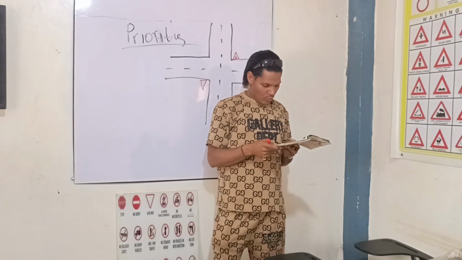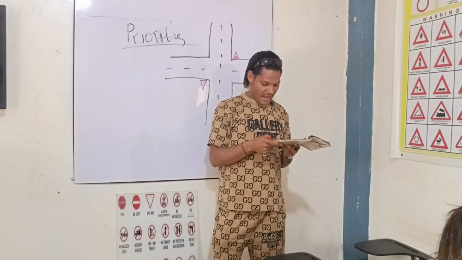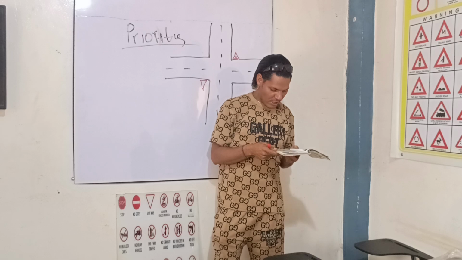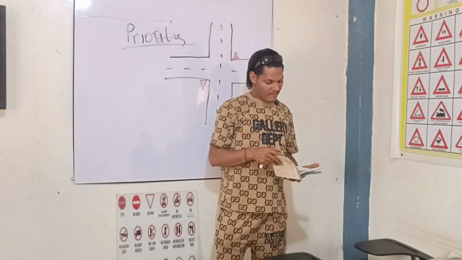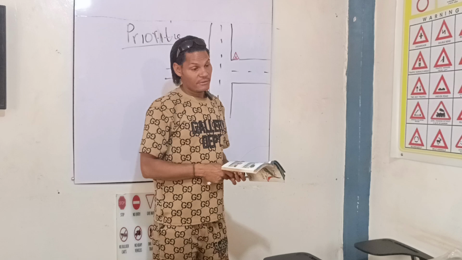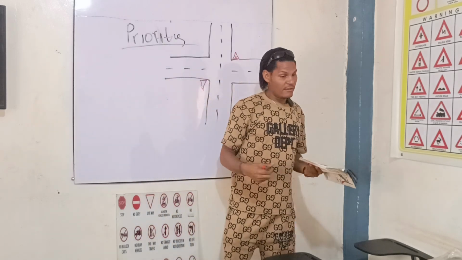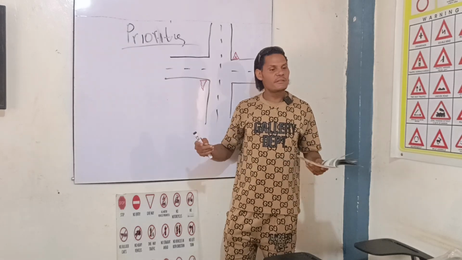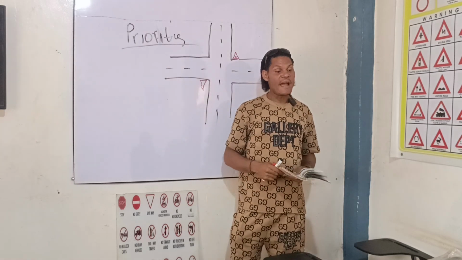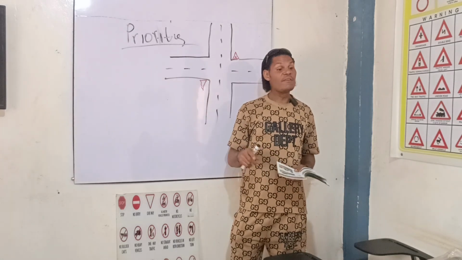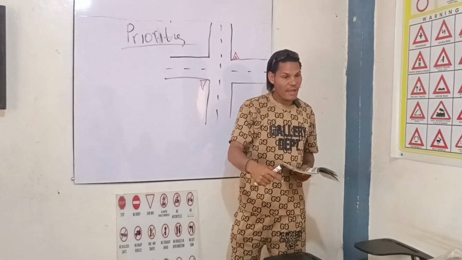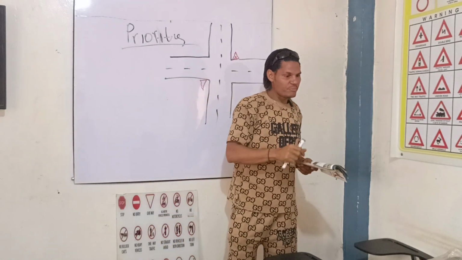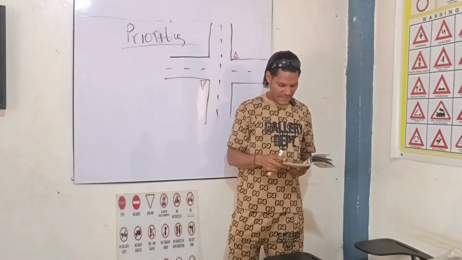Good. When leaving a dirt track, a car park, or a private road, you must give way to users on the main road. That one is pretty simple, right? You cannot leave from your neighborhood and come onto the main way, right? You're joining the road with users that are already there. They have priority by law. Even if there's no sign, you must give them way.